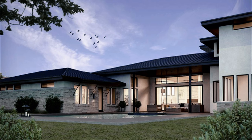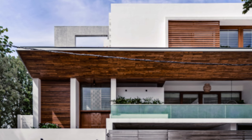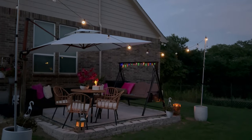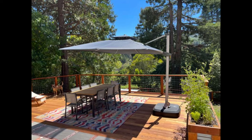Most of us like to enjoy our moments in courtyards. Today, we're going to go over three of the best outdoor living ideas according to the size of your courtyard. The first plan: place a sun umbrella in one corner of the courtyard and set up a patio dining table underneath it.